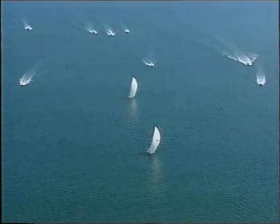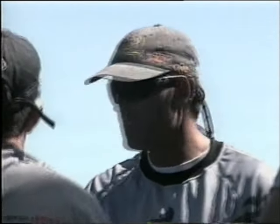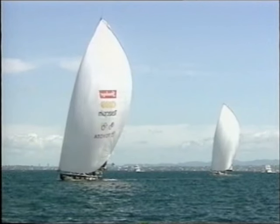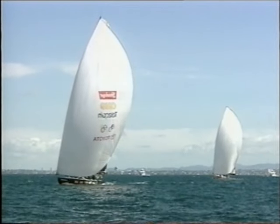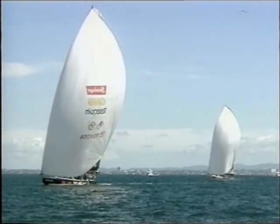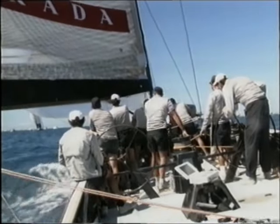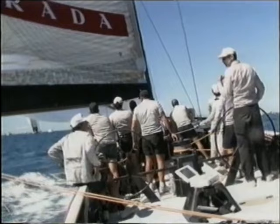Looking ahead to Tuesday and Thursday, the next races, there is a forecast of completely different conditions from the northeast at 15 knots. That's the face of Russell Coutts, the only sailor in the history of yachting to win an Olympic gold medal and skipper an America's Cup winner. Add to that former world youth champion, three-time world match racing champion, brilliant sailor, who has also become an outstanding leader. Once you get Russell Coutts' confidence, as the sailors aboard NZL 60 have, he is very, very loyal.